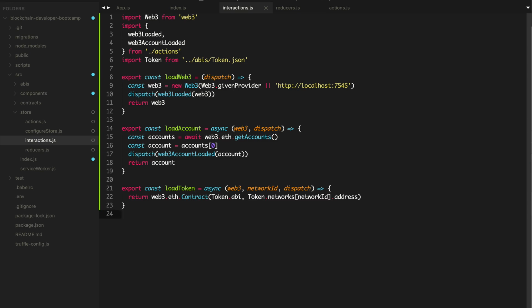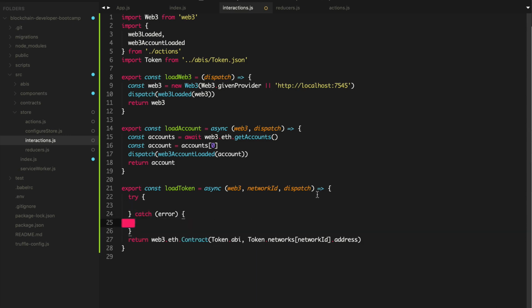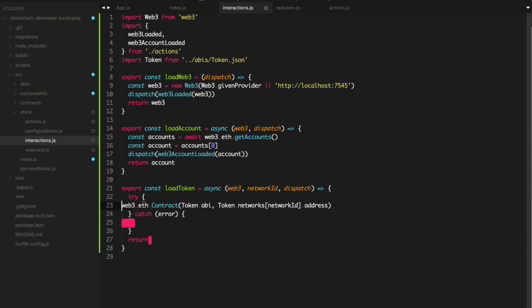Actually, tell you what, let's go ahead and do it. Let's create a way to check for MetaMask. So we'll say try, and then catch error. And then basically we will do this in here: const token equals this.